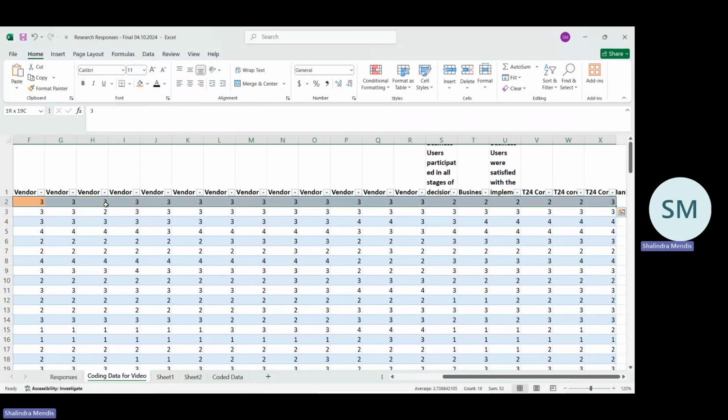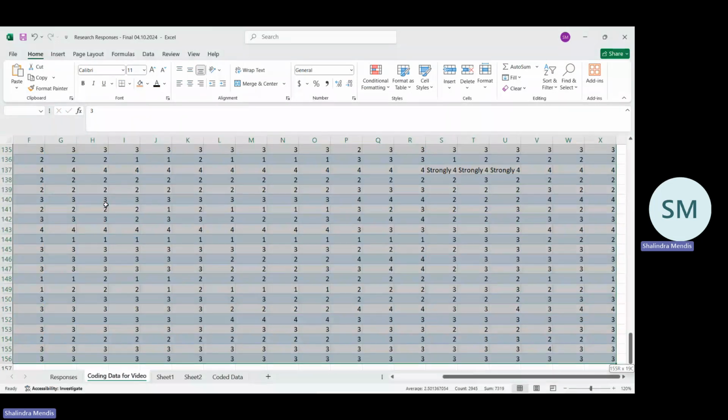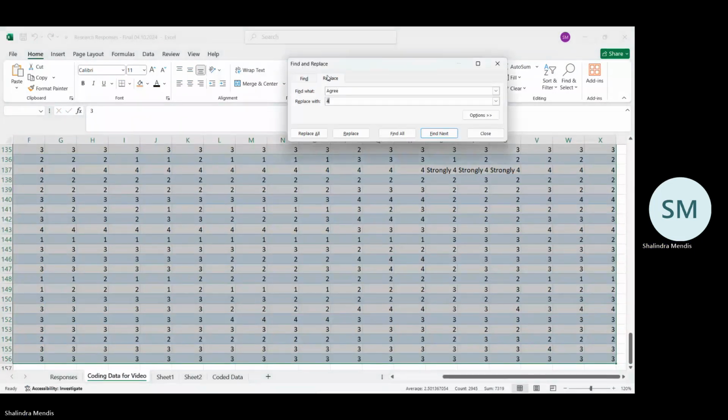Control Shift right down. Control Find. Replace. You saw what happened, right? It has replaced the agree part with 4 when we replace. So no need to panic.